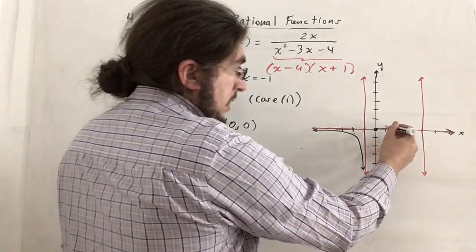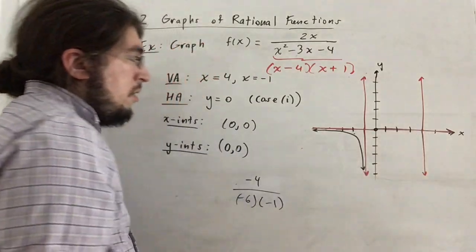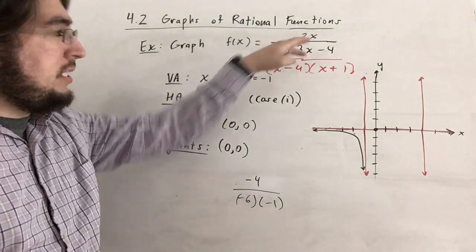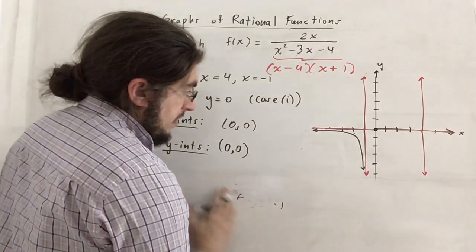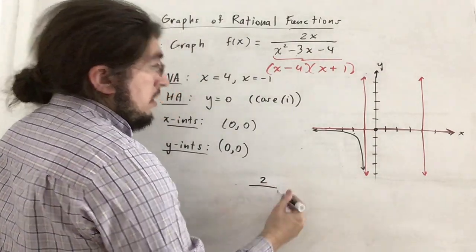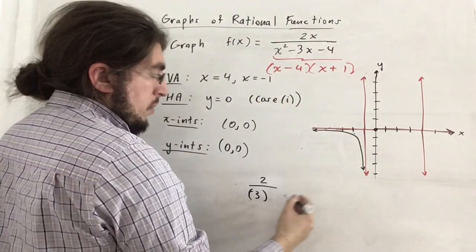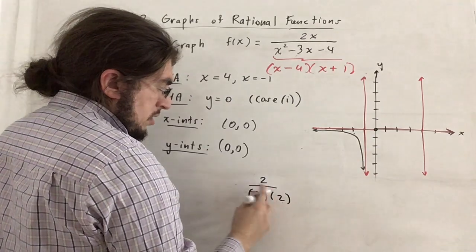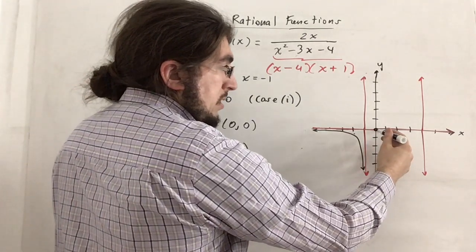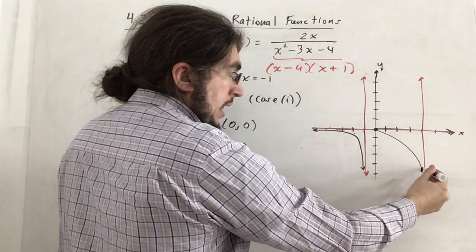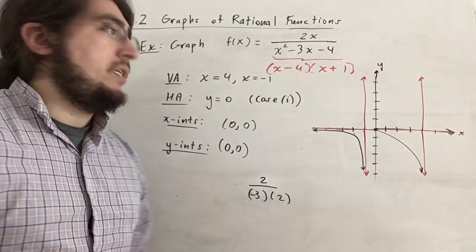Well, we'll have to plug in 1 to see what happens, or 2 or 3, but I'm going to plug in 1. When you plug in 1, let's see, what do we get? We get 2 on top, so let me erase this work. That's fine. 2 times 1. Plug in 1 on the bottom, we get negative 3 times 1 plus 1 is 2. So notice the 2's cancel and you just get negative 1/3, which is down here. So it's going to look something like this and not past that vertical asymptote. It's going to get closer towards it.